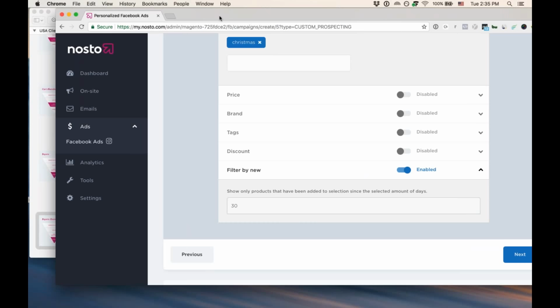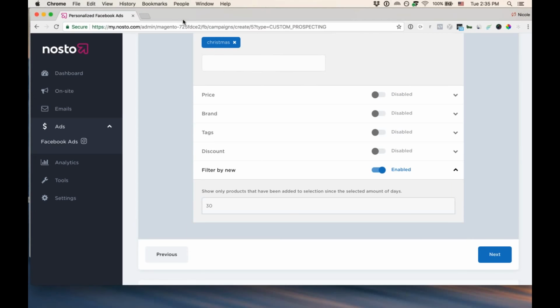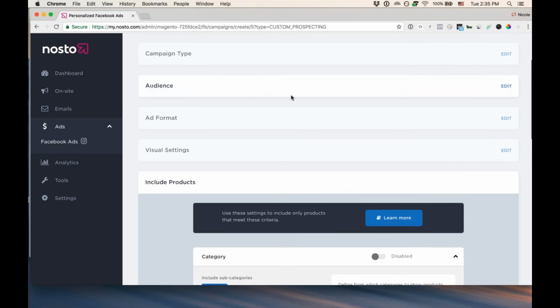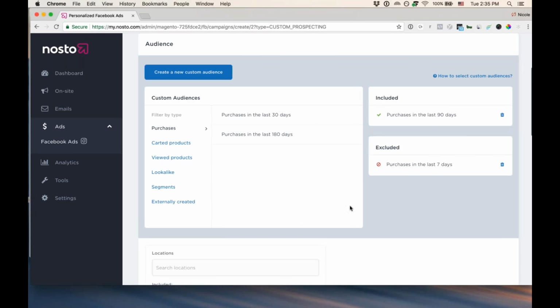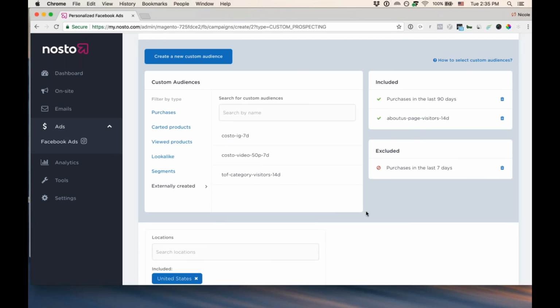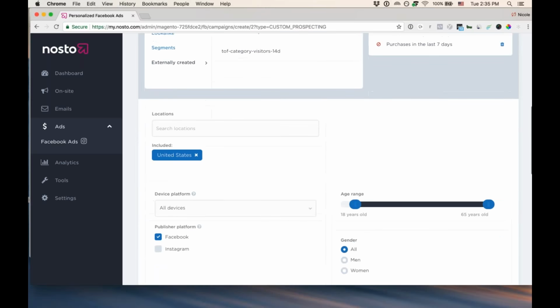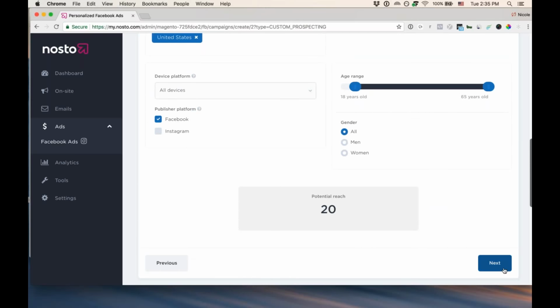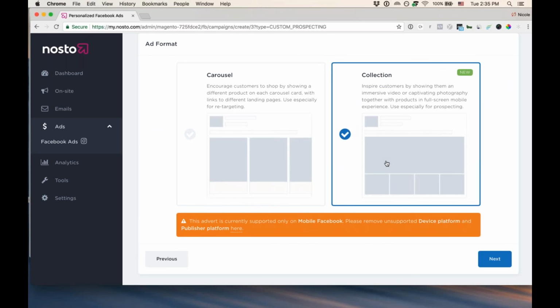Oh, I should also say that if you're looking into re-engaging churning customers, let me just go back in here. So let's say you have a certain customer group that you're targeting, you can include them there. A collection ad unit is going to be a great way to re-inspire those customers who haven't purchased something in a long time. Especially with a video, you can do so many things. Like you can do a tutorial or just something that's going to make someone remember your brand and come back to your store.